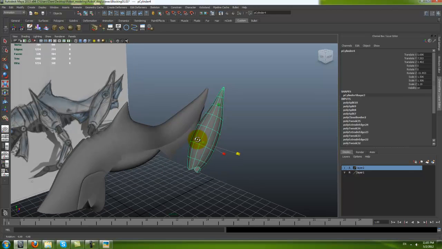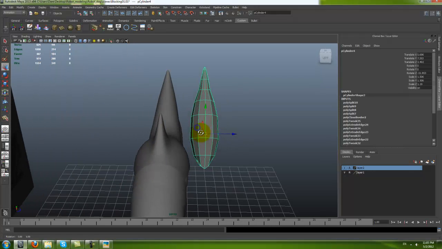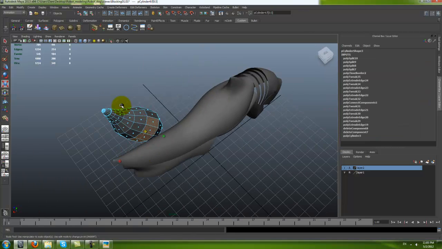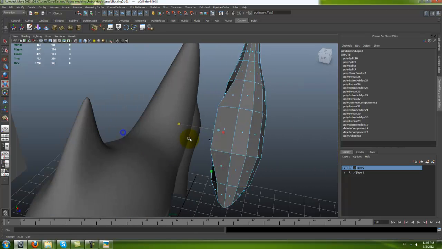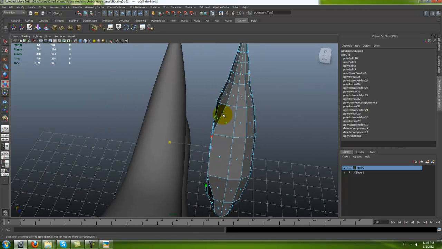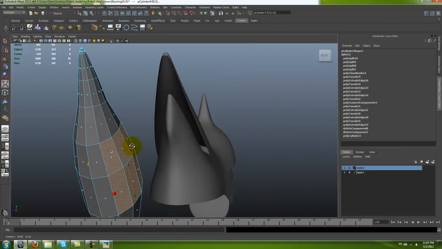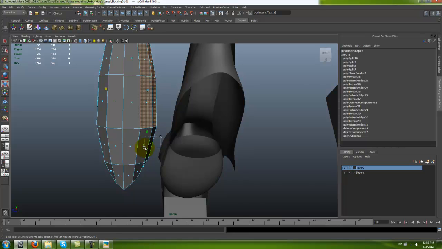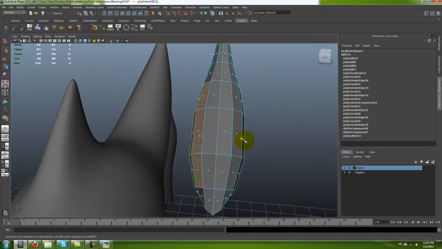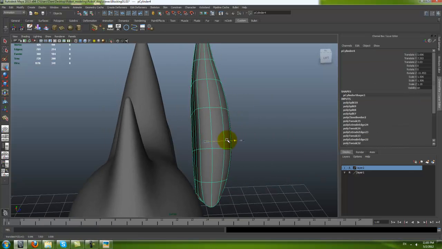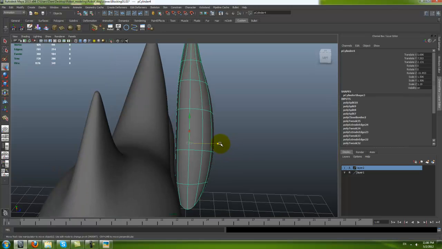So yeah, I'm gonna go with a flat part on the inside. It's gonna be a cool opportunity to see how to make flat parts on rounded surfaces, how to integrate that better and not have pinching and stuff like that.